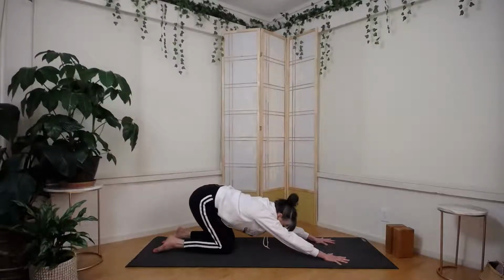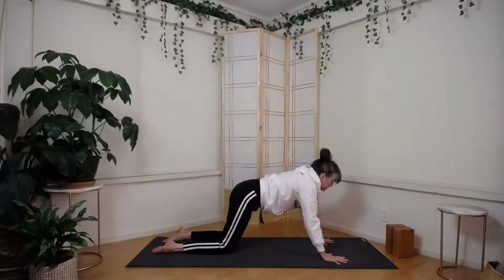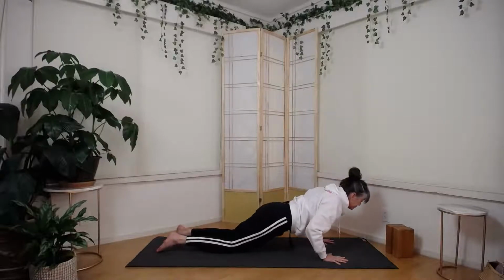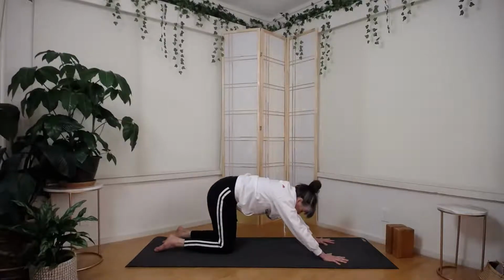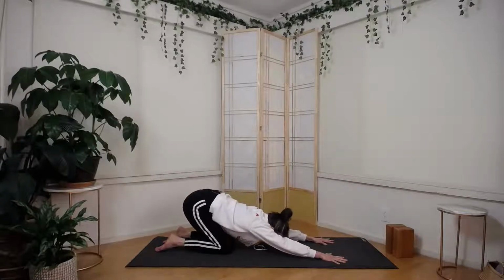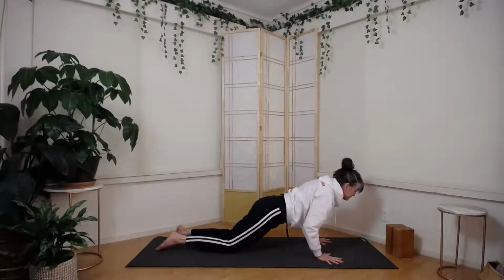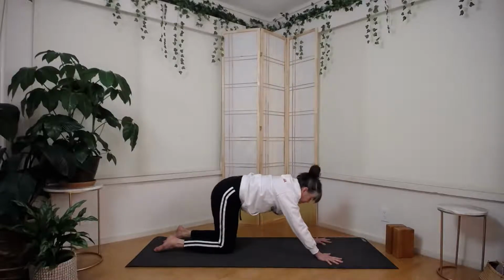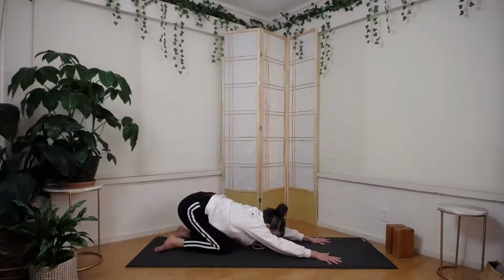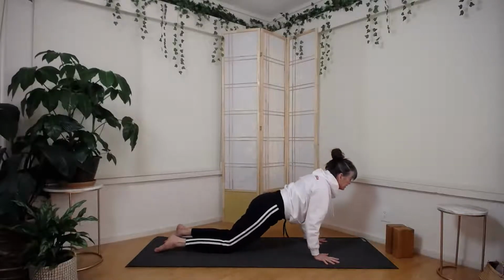Now, if your breath is different than mine, that's fine. Just want you to notice your breath as you continue your movement. If there's any restrictions in range of motion, just notice that. If there's pain or discomfort, notice that. Notice where you feel strong. Notice where you might be able to strengthen more, where your body needs more strength, where your body needs less.